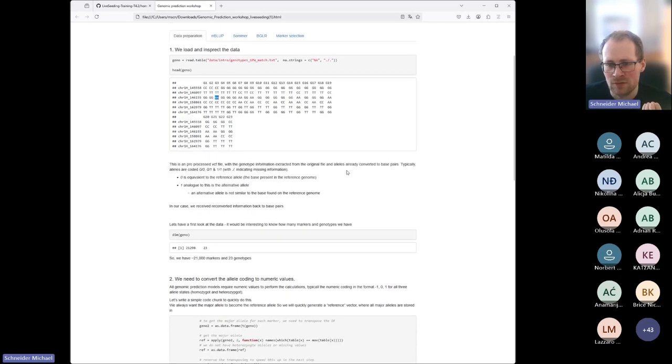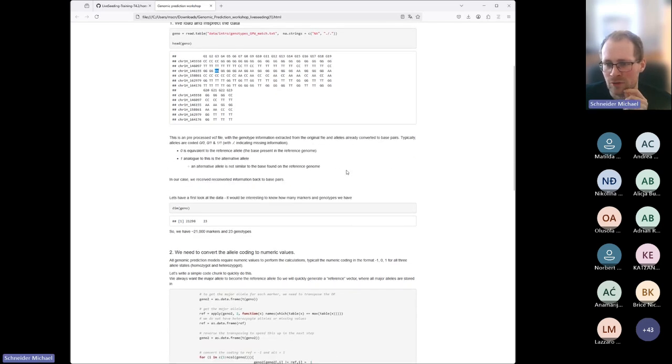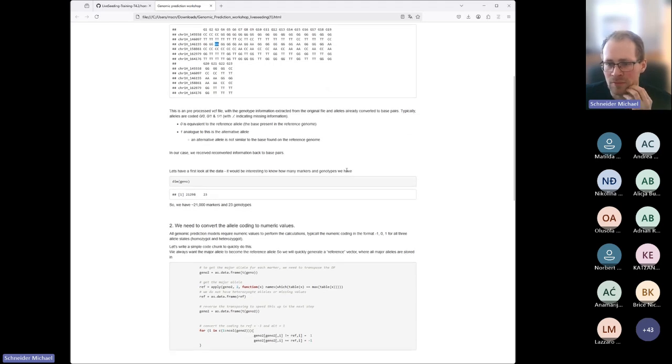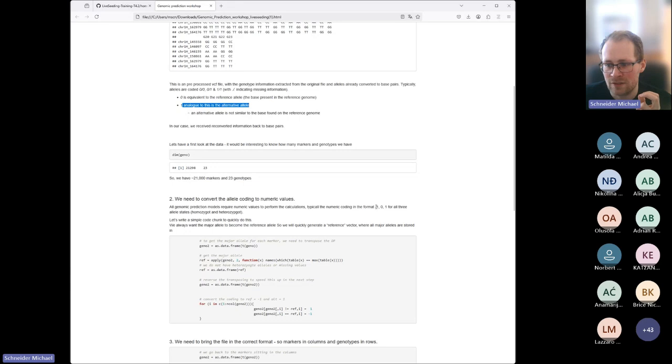So what we always need to do in these mathematical approaches, and we don't have kind of a helping hand in here, is that we have to translate this code into integers like 0 and 1. And these packages we are going to use usually work with -1, 0, and 1. So that you have here this homozygote reference allele, heterozygote, and homozygote alternative allele. And this usually is also quite helpful to keep this order in place.